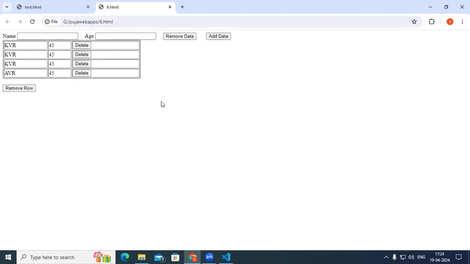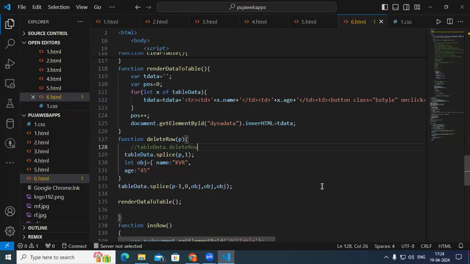KVR is getting added how many times? 3 times. So this is adding multiple objects or multiple data using the splice method. Table data is what type of object? This is an array object. Following this, Pooja? Yes.